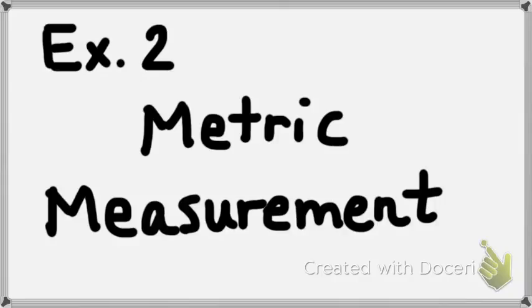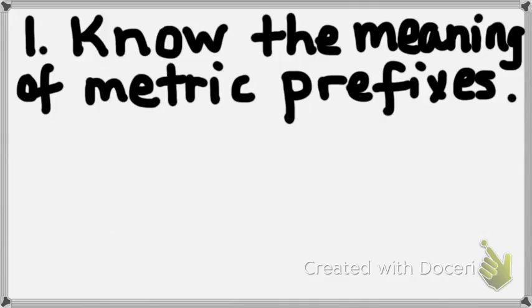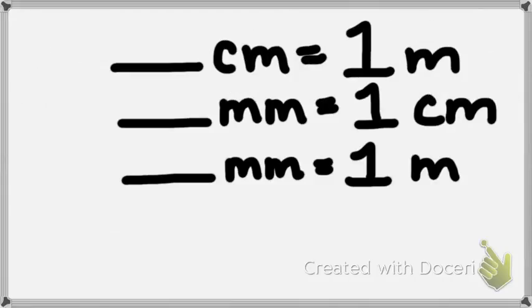Anybody else? Okay, great. I want to move to exercise 2, metric measurement. Now, this actually takes us back to our very first day together. On our very first day together, we started using some metric prefixes, like milli and centi. Those are the more common ones that we use. So let me talk to you about those. Here I'm using them, and I want us to be able to fill out these blanks. Everybody look up at the screen.